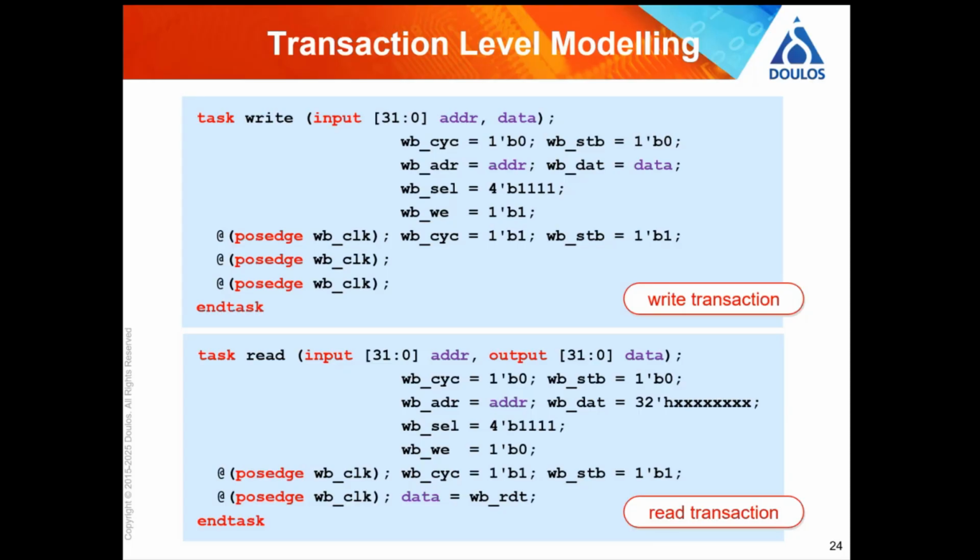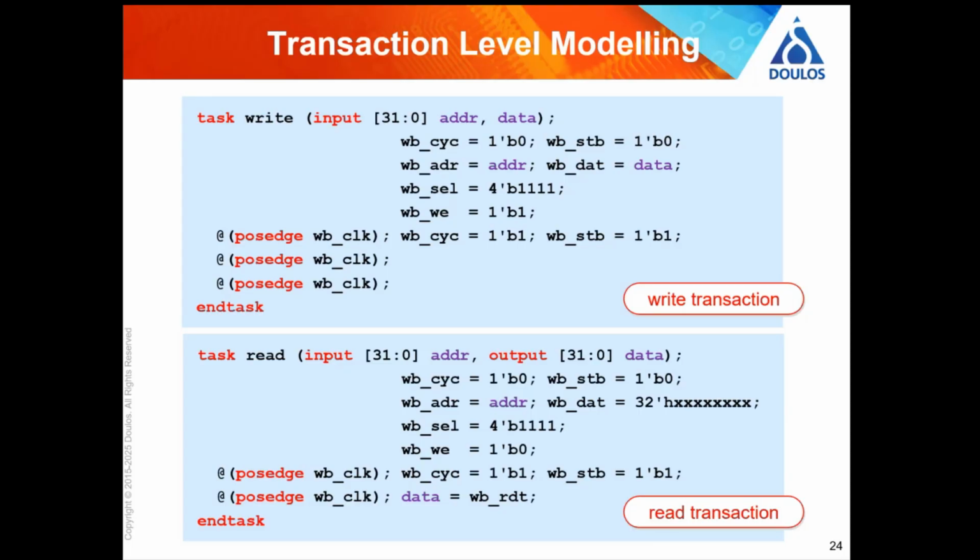So a task is like a subroutine, if you're not familiar with Verilog at all. So we're going to call these tasks, and the first task does a write, the second task does a read, and you can see that the code inside each task is very similar to the code that I just showed you 15 slides ago, whatever it was. And so we're manually, now we can't avoid it, obviously, we're manually driving the inputs to the DUT.